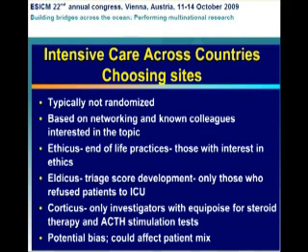In the ELDICUS study, where we were developing a triage score, we had to look at those units who did not have enough ICU beds in countries where they had patients who were both admitted and refused. In some of the Scandinavian countries, in Germany, in Austria, where they typically admitted everyone, you couldn't develop a triage score if everyone was being admitted. So you needed a certain percentage of patients who were being refused. In the Corticus study, we could only use investigators with equipoise for steroid therapy and whether they would or would not use ACTH stimulation tests. And there were centers who believed that steroids should be used in septic shock and therefore did not participate.